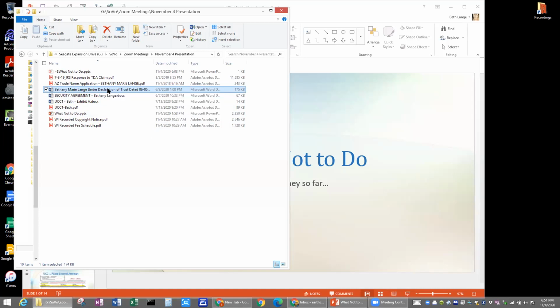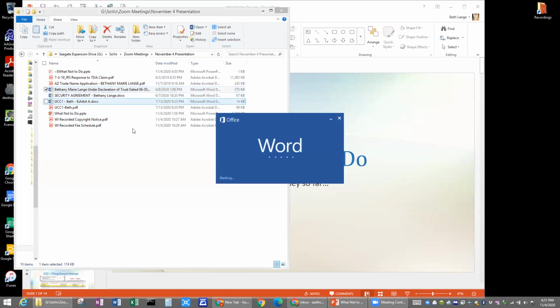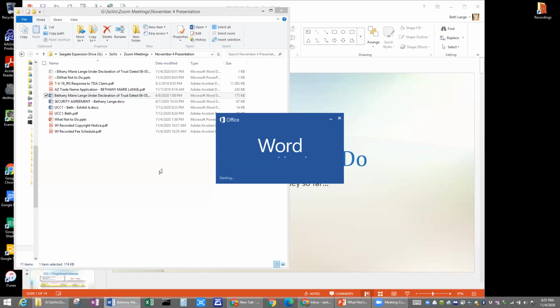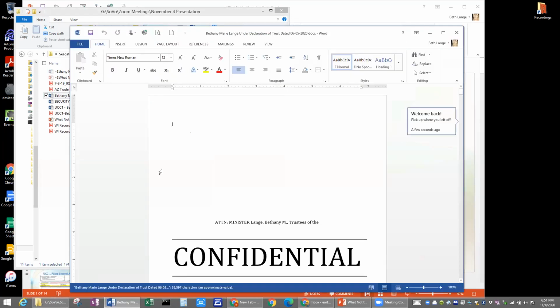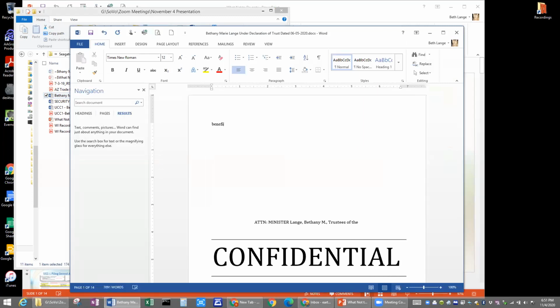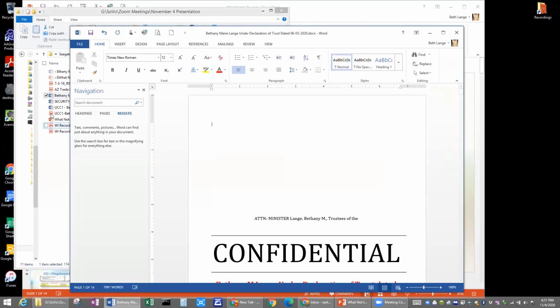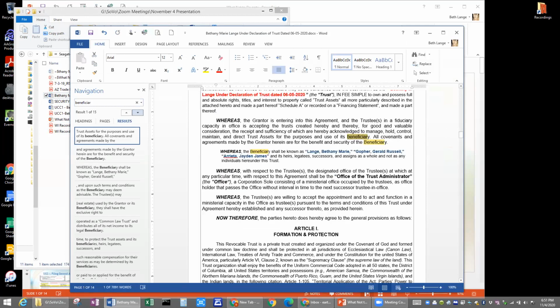Now I had a question on that with the beneficiaries. Let me see if I can find it. Both trusts, the one that I did and the one that's in the master file, have one beneficiary listed. Here, beneficiary shall be known as, oh, and I did include my husband and his son. Okay. Are we supposed to be listing all the beneficiaries like this?